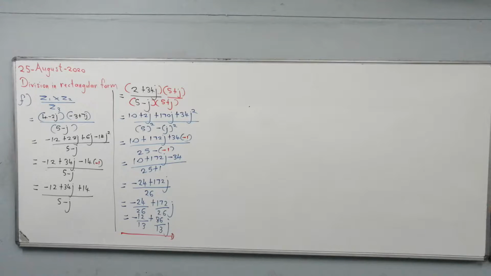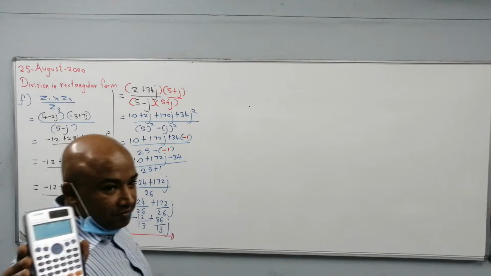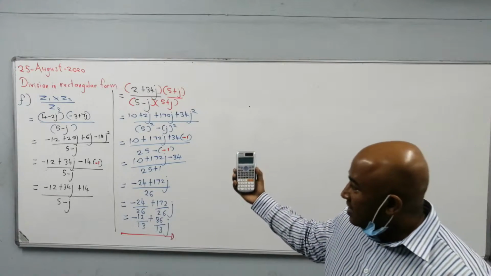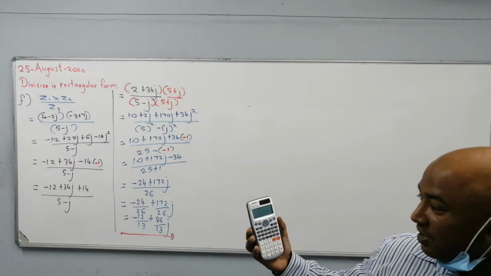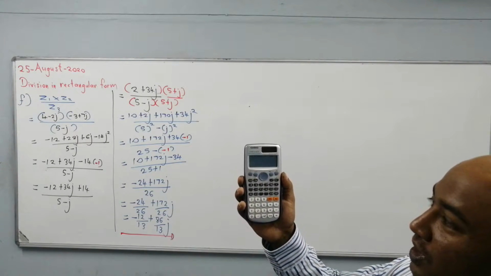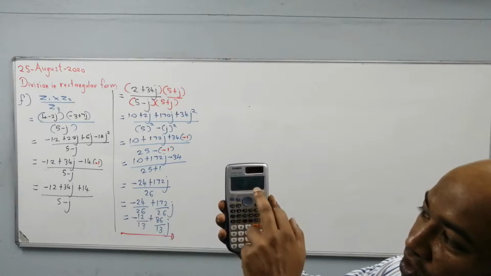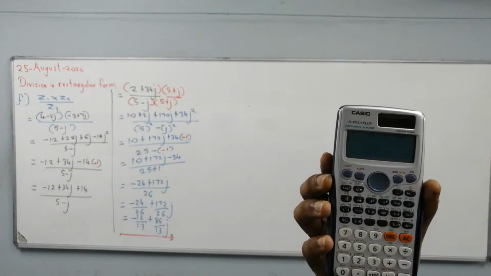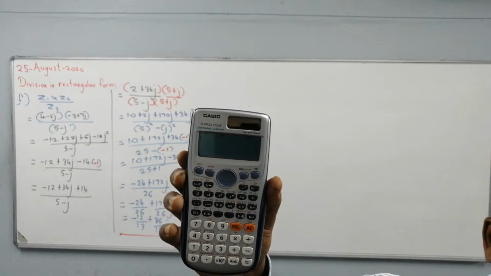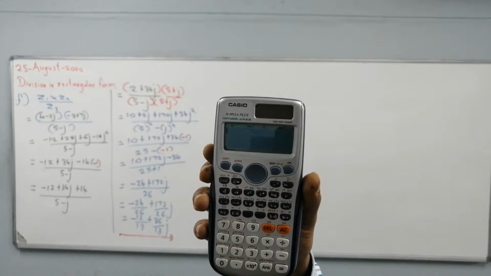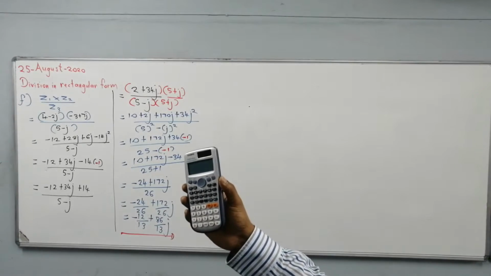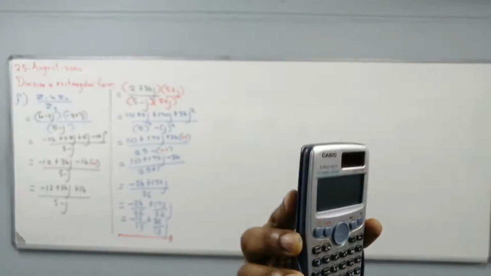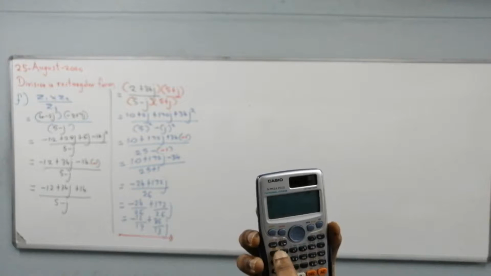Alright, so now for those of you who have this calculator, if you have this calculator, then this calculator can work this out. You can see it was quite a bit of work here. So what do we do? We press mode and then you go to number 2. Number 2 is complex. Okay. So only for those who have this calculator. And now let's type out 4 minus 2j times minus 3 plus 7j divided by 5 minus j. So what am I going to do? I'm going to press the fraction button here.